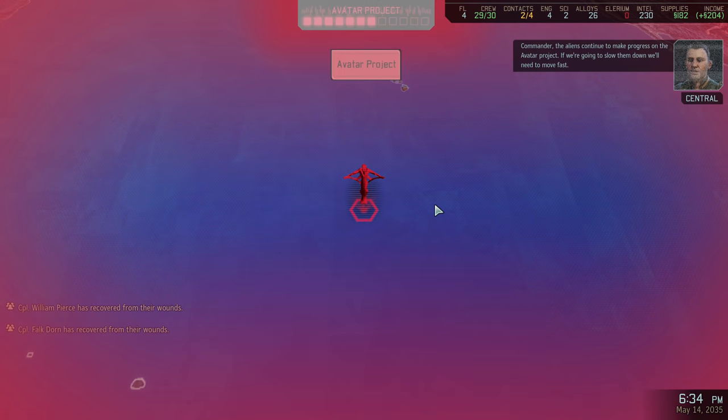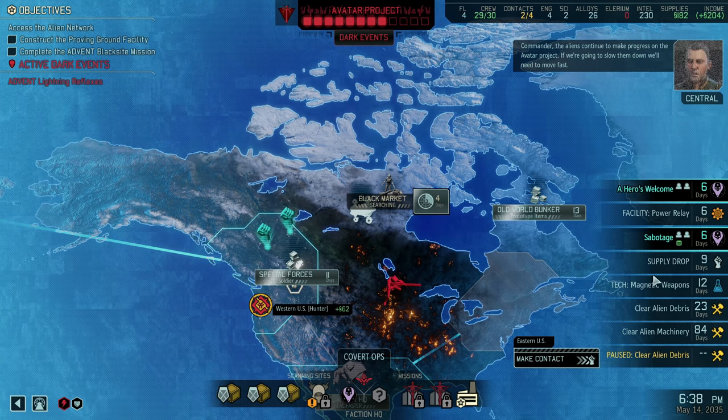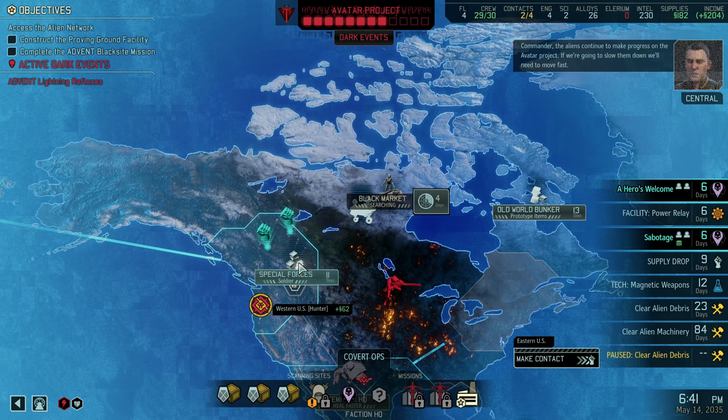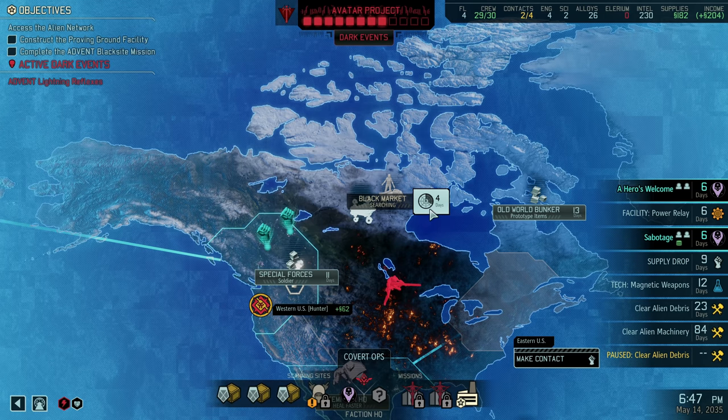Commander, the aliens continue to make... That's making me nervous. Would I like to have MAG weapons before? Maybe. Maybe I would. Power relay in 6.